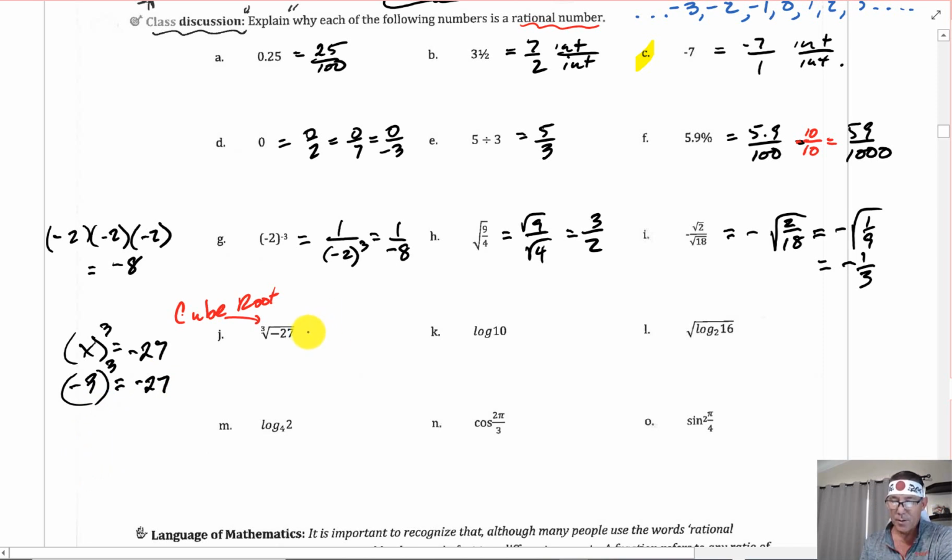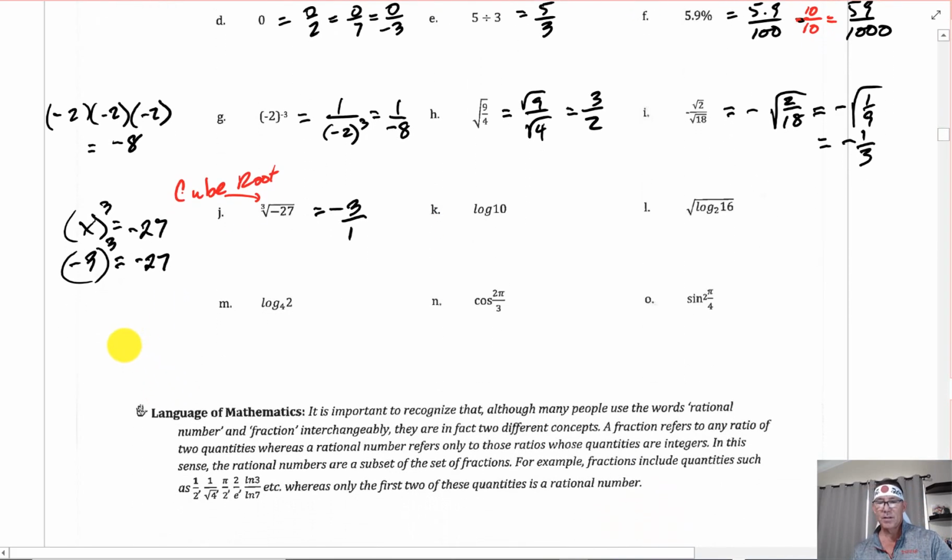So the result here, even though it doesn't look like a fraction, it is. So it's rational. It's negative 3, and you can write that as a fraction, or a ratio of two integers, negative 3 over 1, where both negative 3 and 1 are integers, so that's rational form. And now we get into the fun ones here.